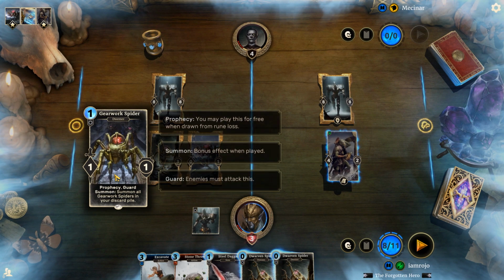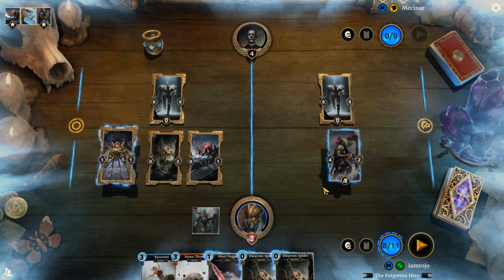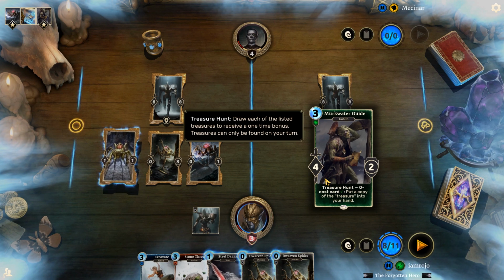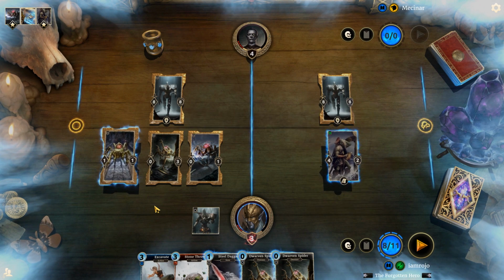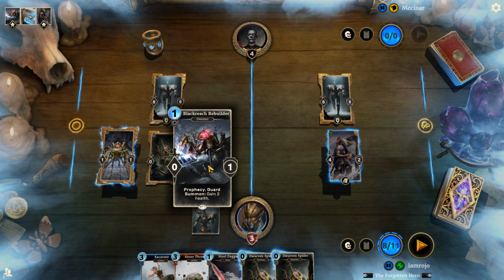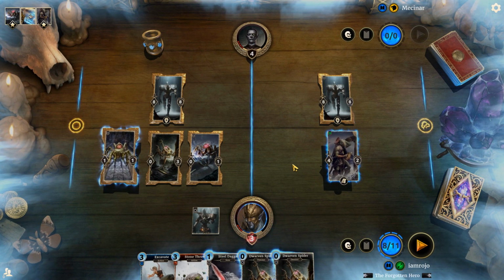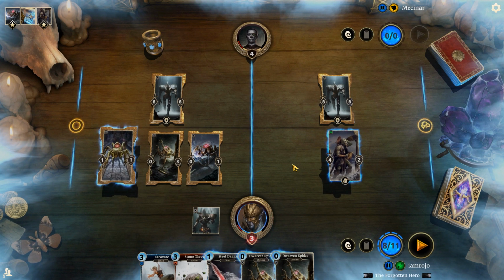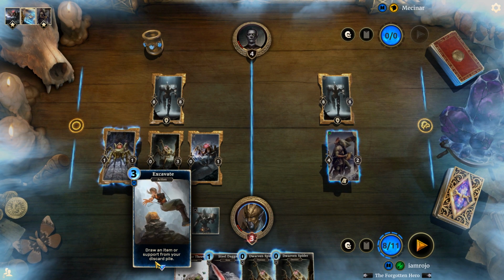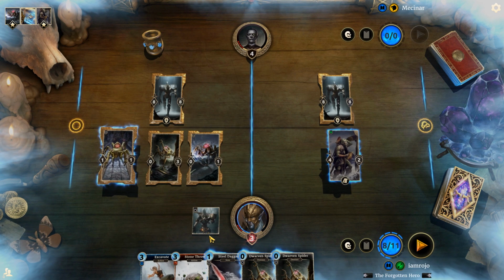Then, what do we do next? So I guess I've done all I can there, actually. Was that the thing to do, though? Draw an item or support from your discard pile. Ah, okay.